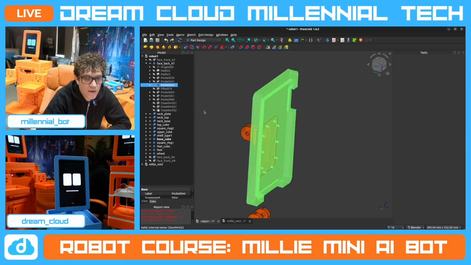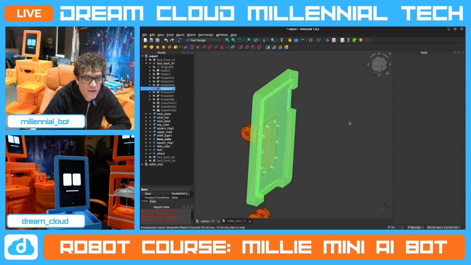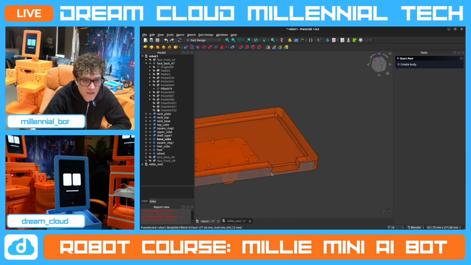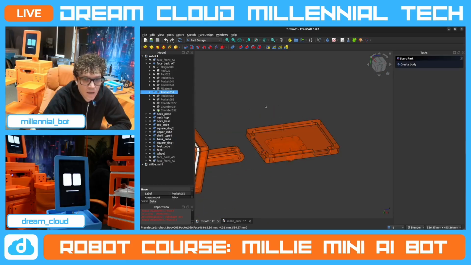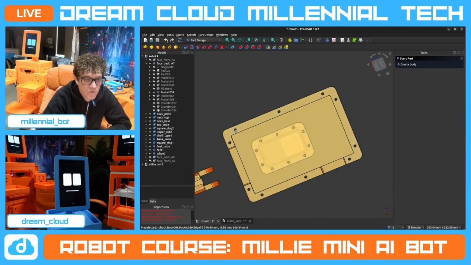And then adding the holes. Is that what we did here? Yeah, see, we put these holes in here for it to mount to. And then we did a fillet, which must have been these internal corners right here. And then we did another pocket, which was all of these holes that you screw through.